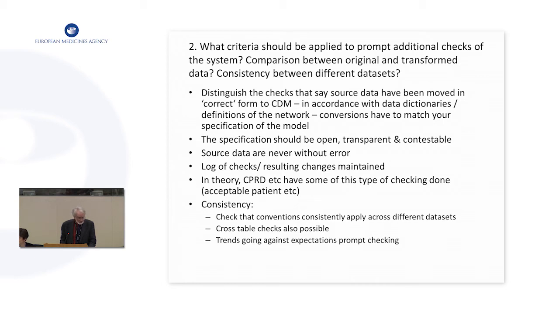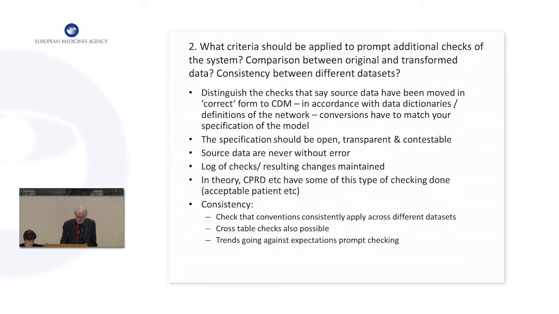And the openness, transparency, and contestability of this was going to be an important part of common data models. Being honest, when we look back at pharmacoepidemiology over the years, this was not done. People used CPRD or GPRD in ways that were totally non-transparent. And we believed the results then, and we possibly were unaware of the sort of processing that was done of that data prior to the analysis being done. And CPRD now has some checks of that kind, but again, not an enormous amount, and we don't always know exactly what has been removed as a result.